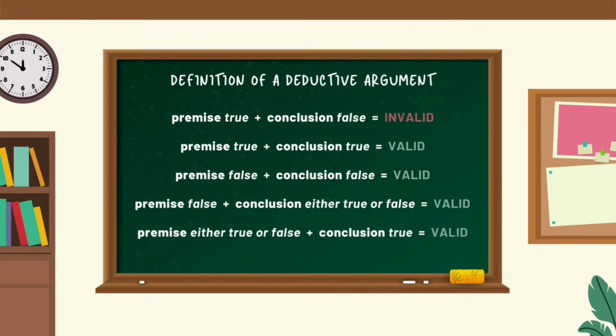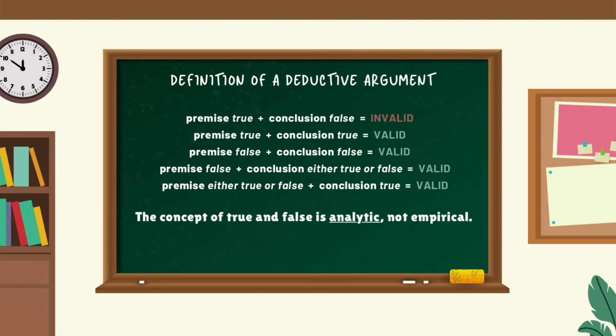But please do take note that in this context, the concepts of true and false are analytic, not empirical. As a matter of fact, to avoid the empirical interpretations associated with the terms, some formal logicians use the symbol 1 for true and 0 for false instead. These formal logicians are not interested in the empirical or evaluative components of the premises and the conclusions. Rather, their concern mainly consists of the logical forms of the arguments, whether they are valid or invalid argument forms.